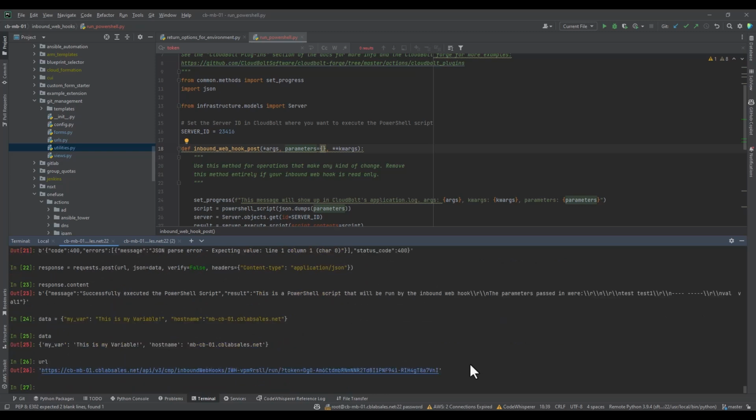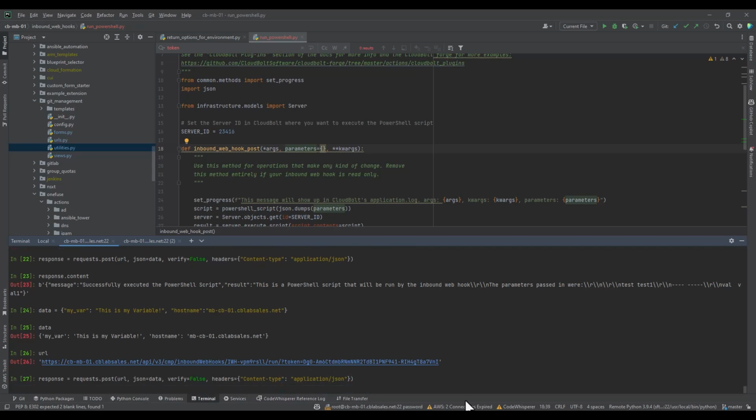But our URL is only the URL with the token included in the path. So there's our URL. We have our data. We're going to go back up to our response. We're going to pass that data into the JSON parameter for my request.post method. Again, not verify certificates. The other thing, and I don't know if this is an issue or not, but I think I did have to specify content type as a header. Because we're passing in data, I need the system to understand that this is a JSON payload that we're passing in. So we're going to go ahead, hit enter.